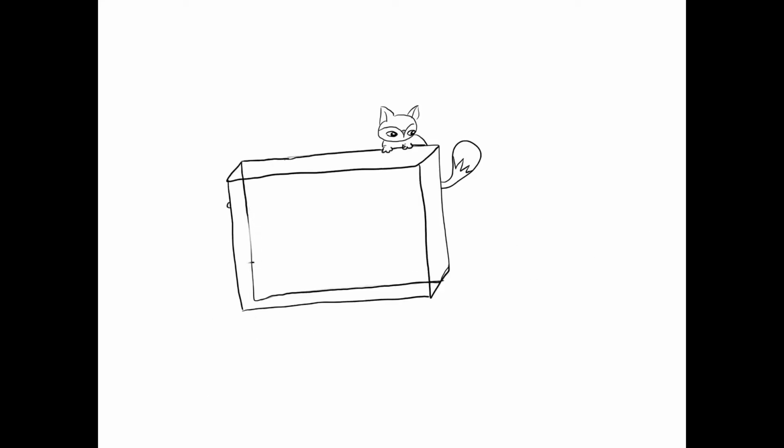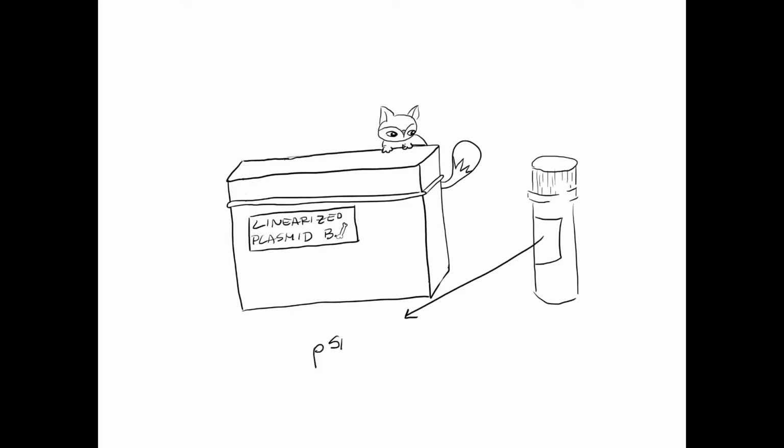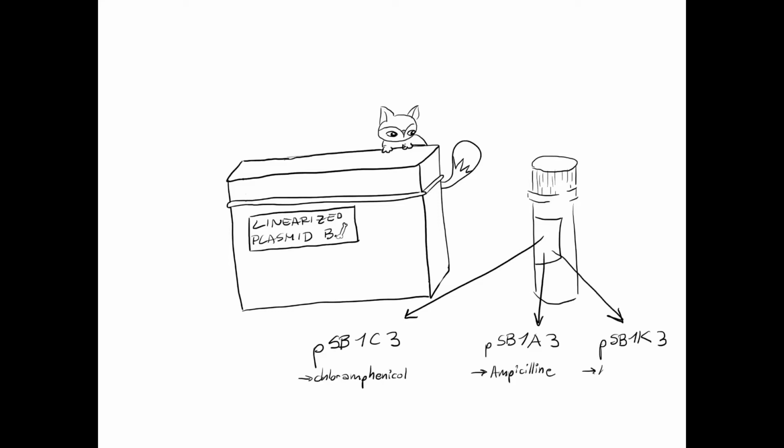Linearized plasmid backbones. These should be stored at -20°C. In this little box, you will find the biobrick plasmid backbones pSB1C3, pSB1A3, pSB1K3. The letters here stand for the different antibiotic resistances that they carry. C is chloramphenicol, A, ampicillin, and K, kanamycin.